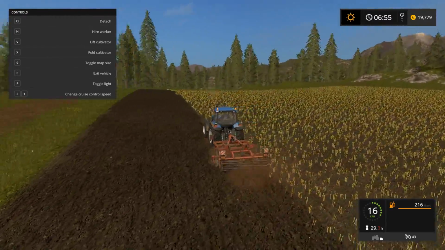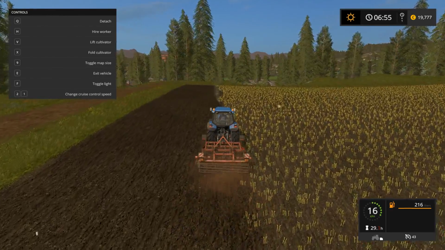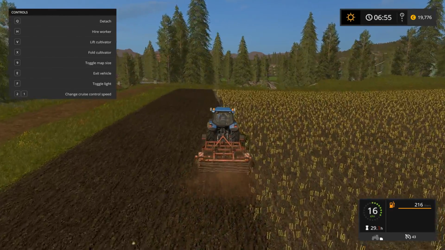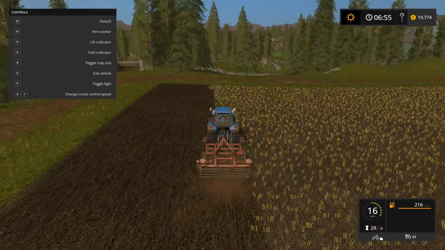What's going on? Are we not doing... Yeah, we're doing it there, but it doesn't take everything on the right-hand side. Okay, we'll go with this. Yeah, maybe I didn't do as good of a job as I thought. Look at that. Yeah, not perfect.